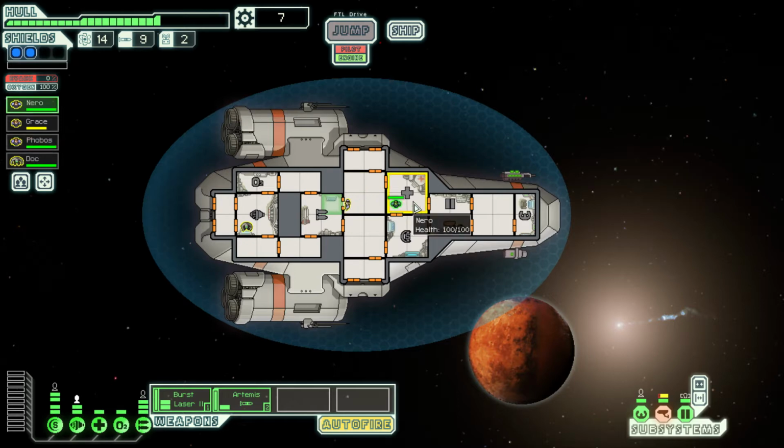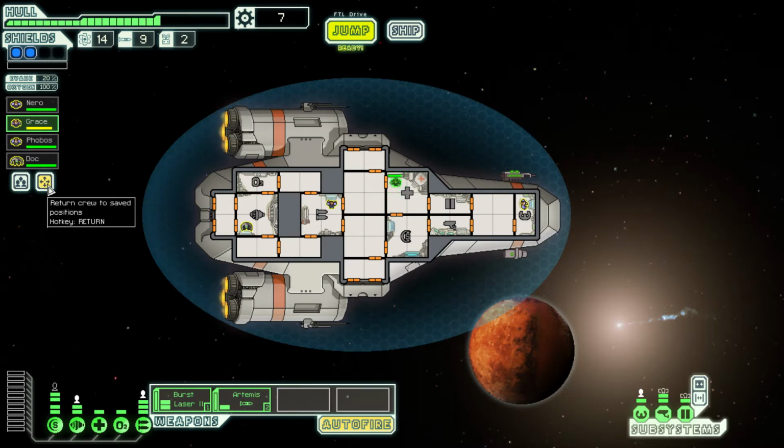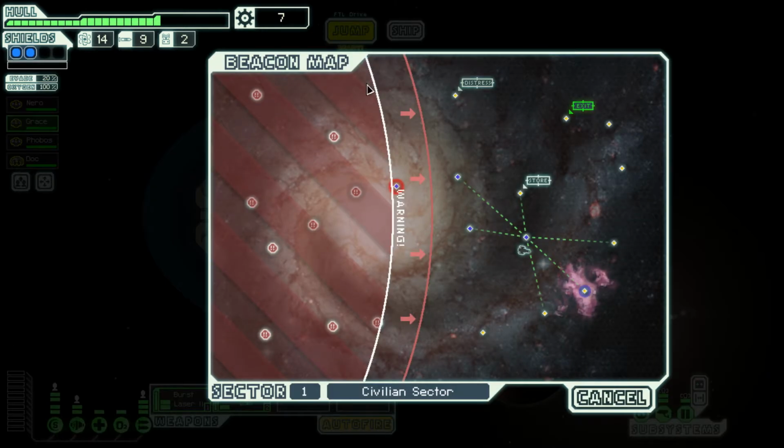Come on, Phobos. Okay, so let's go to the oh, what a dummy. I do that so much, I forget what I'm doing. I forget that I was going to save up that money to go to the store. Okay, yeah, spin on the shield. The shields are okay, though. That's okay. So what we're going to do is we're going to go here.